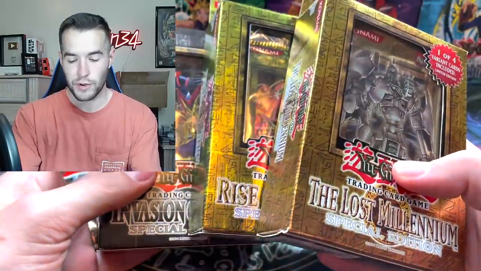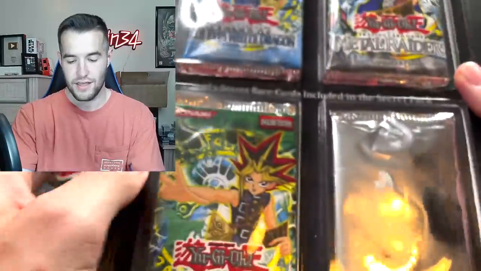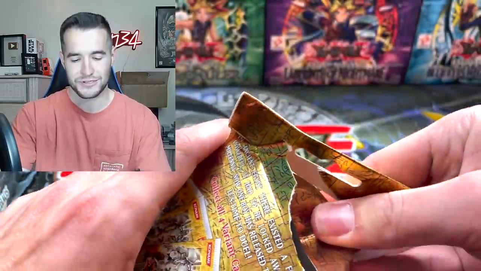We have these three for the regular ones. We have Retro Pack 1, Retro Pack 2, and Forbidden Legacy, which is, of course, this epicness. The Lost Millennium, Ancient Year Golem. One of the coolest cards ever. I would love to pull the Ancient Year Golem.